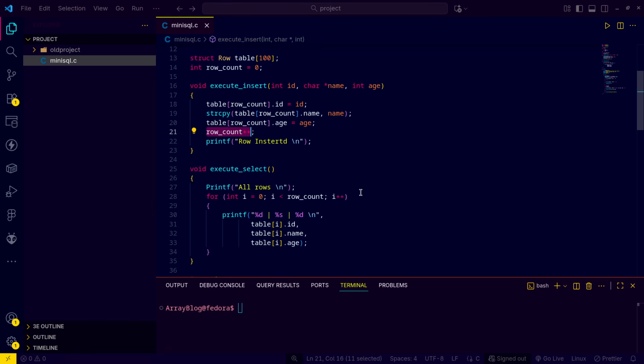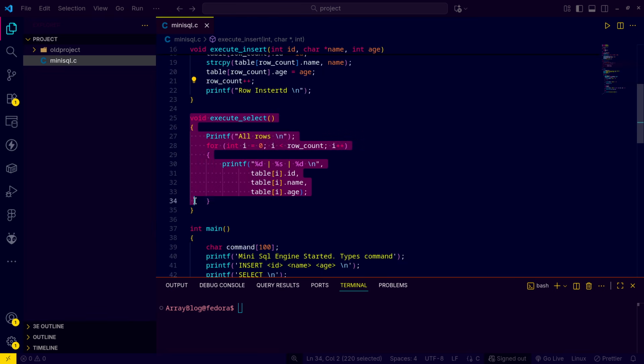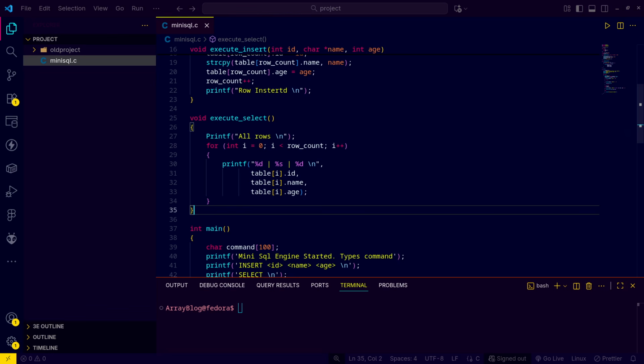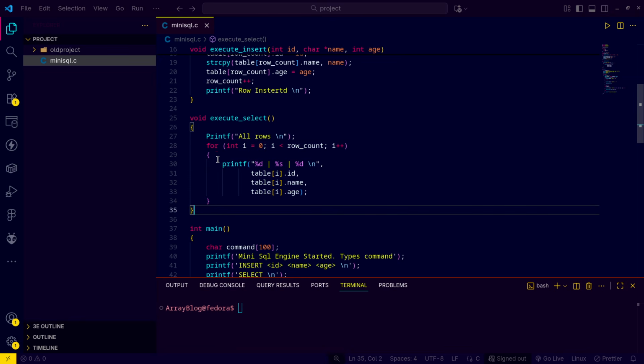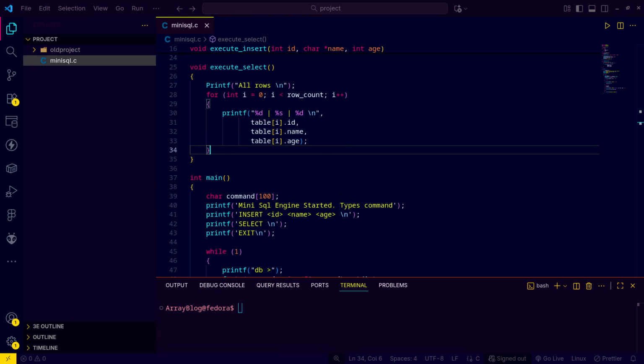The next thing we have done here is the select command, and in the select command, we have fetched all the data from the array, and we run a loop, and we are just printing all the id, name and age, basically for showing all the records to the user that we have entered.